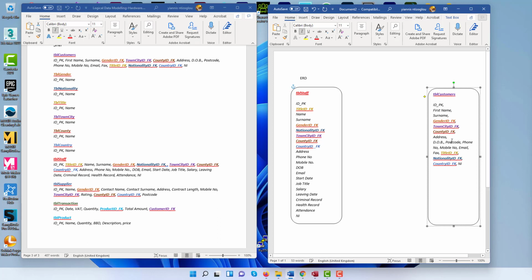So I'm going to follow the same process, Shift Enter, to add the spaces between the attributes.